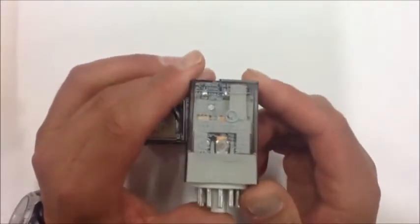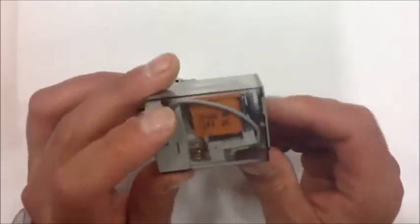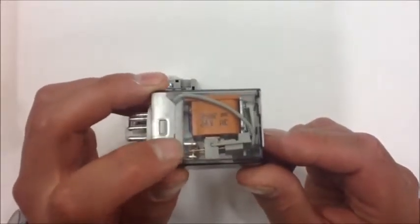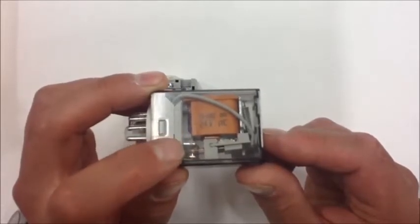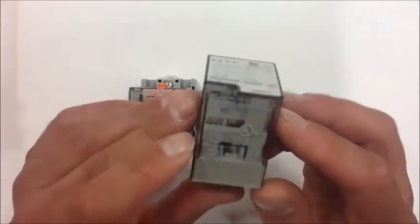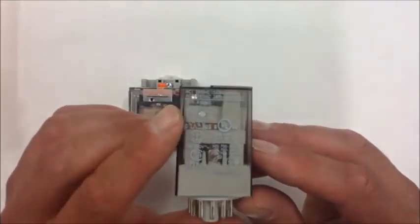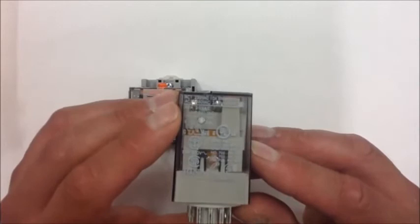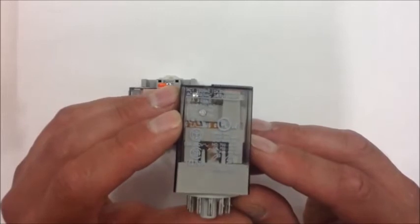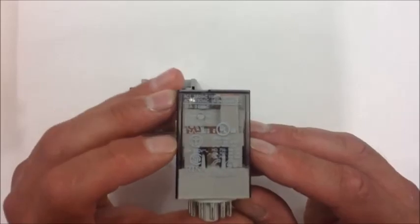One of the disadvantages of the electromechanical relays is they can only carry small amounts of current. You'll see the contacts inside there, not very large, not a lot of surface area. You start running a lot of current through a switch that small, and you're going to eventually burn the contacts up and probably even melt them inside of the ice cube relay. So you're going to want to consult the side or the front of your relay, and you'll be able to determine the amount of current that this relay can carry through those switches, and that's typically always located right on the side of the relay.